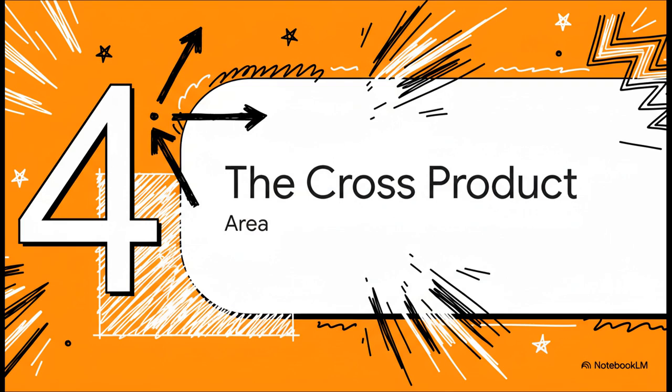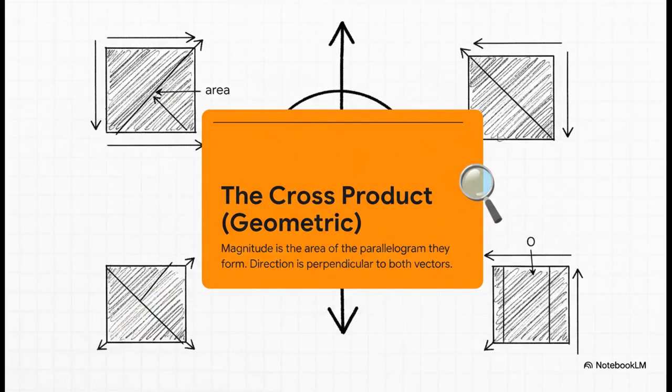All right, let's switch gears to the second type of multiplication, the cross product, and you'll see how this builds a completely different idea. If the dot product is about being parallel, the cross product is all about being different. So instead of a shadow, the cross product asks a different question. What's the area of the plane that these two vectors define? The more perpendicular they are, the bigger the area of that parallelogram they create. And if they're parallel, well, they don't form a parallelogram at all, so the cross product is zero.